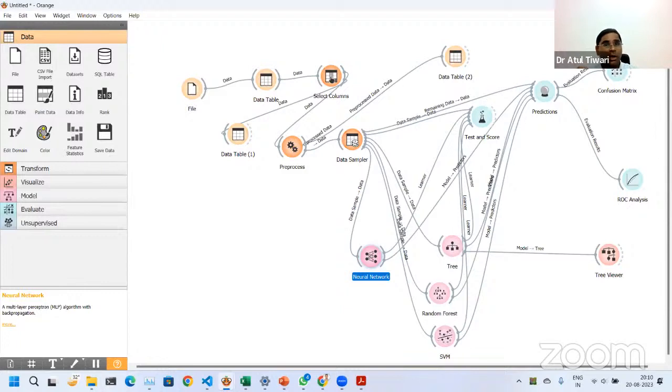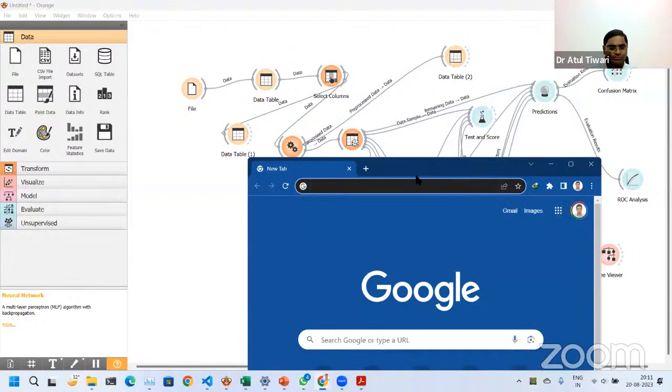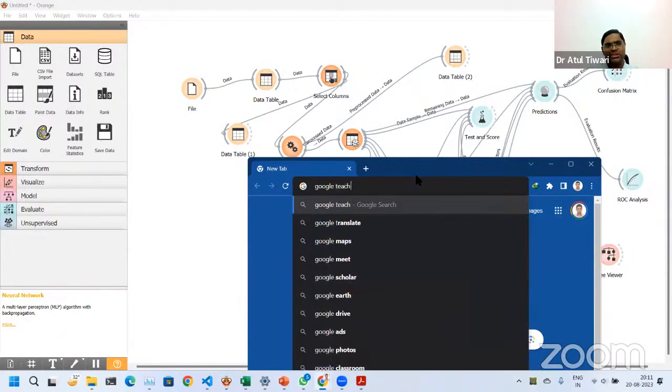But if you want to work, or you want to create good research, you have a problem statement and you see that none of the other people who should be working on this have performed that much, you have something extra to produce, then you can figure out your problem statement. If your problem statement has an option that you can create without using programming, for example, today I showed you using this Orange tool. There are so many tools, AutoML and other tools are also there. Google has some, like Teachable.